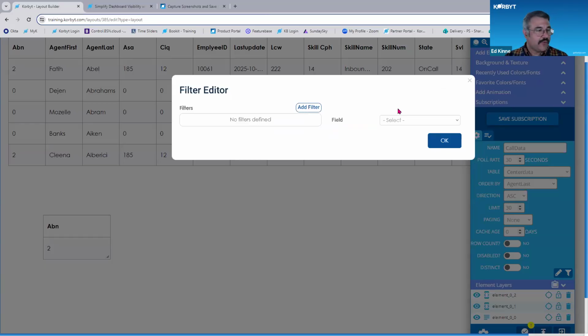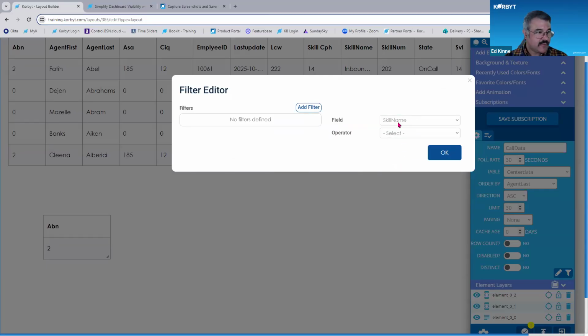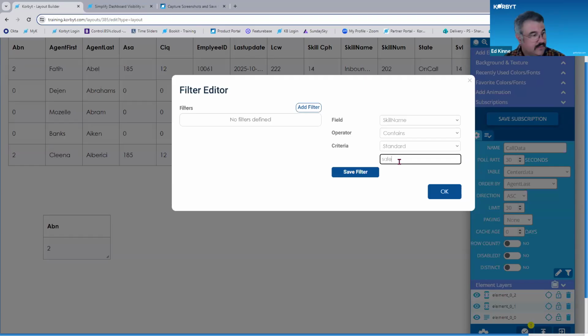So I can add a filter, for example, if the skill name for the column of information, I want to find ones that contain sales. So I want to find inbound sales, outbound sales. I don't want to find support.